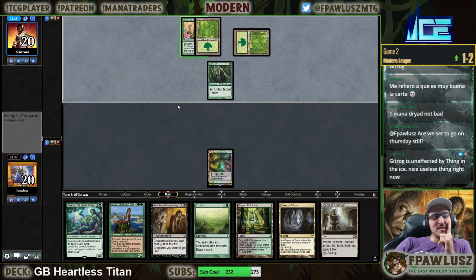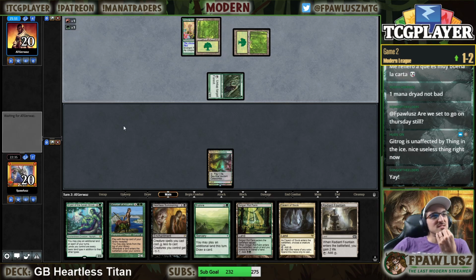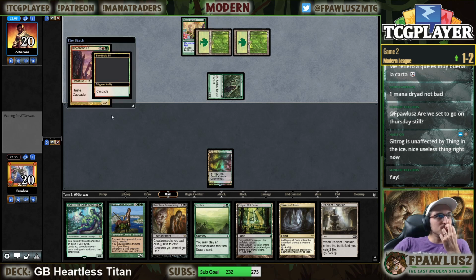Are we set to go on Thursday? Very much so, Ash. Very much so. Gitrog is unaffected by Thing in the Eyes. Huh. Very important factor.